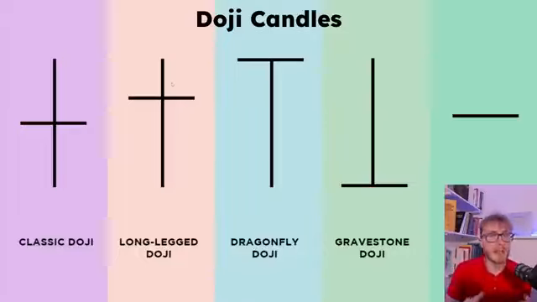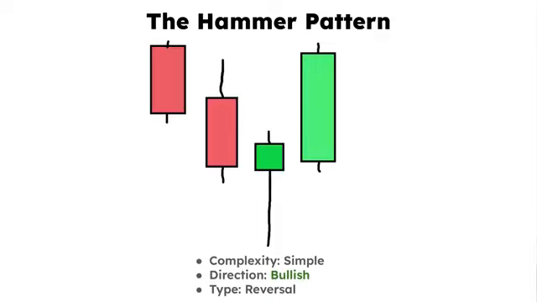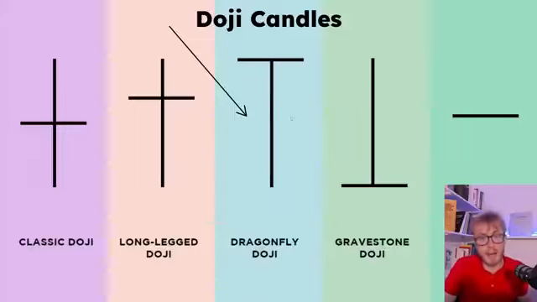However, as with all patterns, it's important where the candle actually appears. If this pattern comes after an uptrend, it doesn't really signal too much. But if you find a Dragonfly Doji after a downtrend, it can actually act as a reversal candle, pretty similar to the hammer. And as you know about the hammer, it indicates a reversal to the upside.